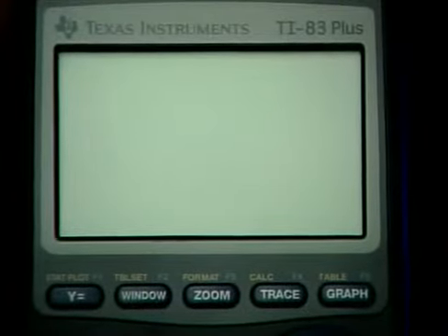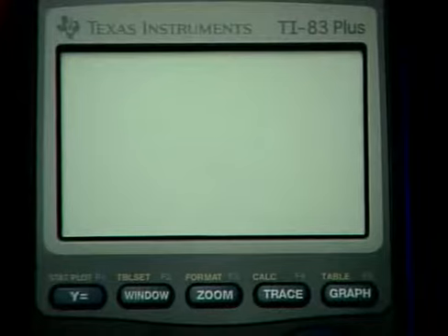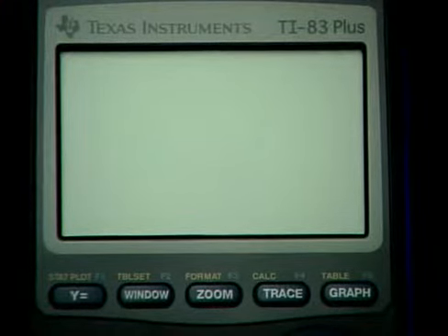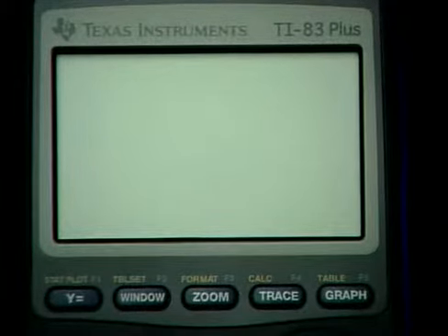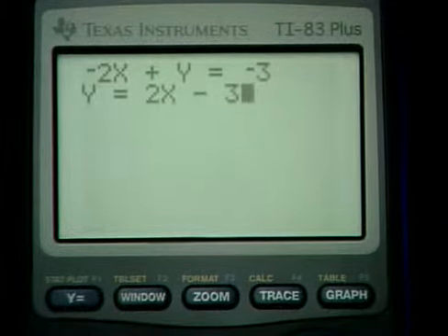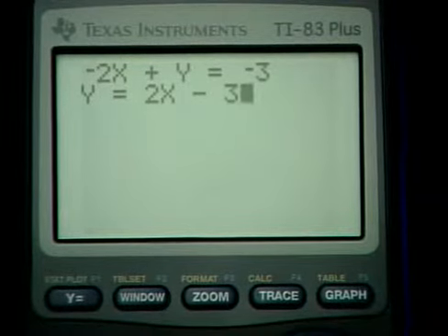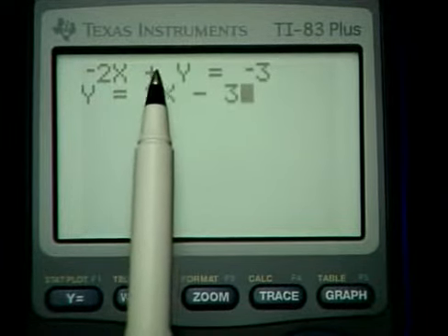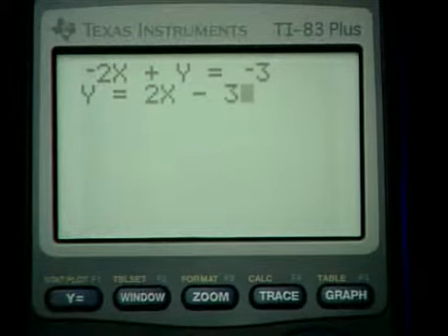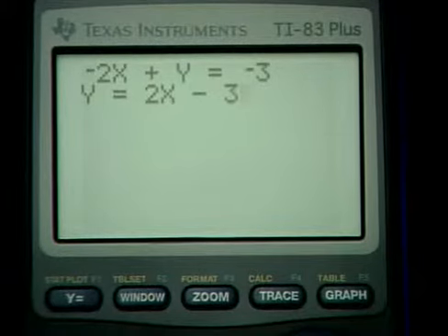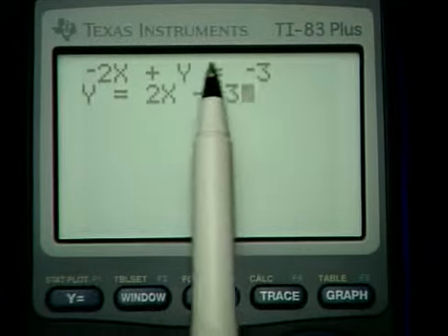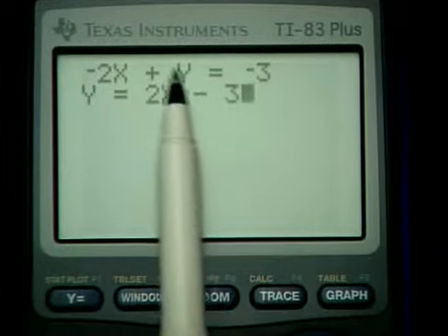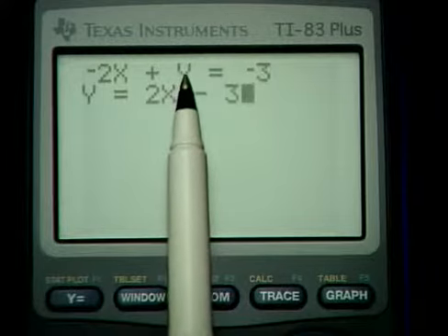Now, if I'm covering all the bases here, I need to say this: in order to enter an equation onto the calculator, we need to write it in a particular form. I'm going to turn the calculator on, and you'll see some items here that I've entered using the alpha buttons, and the spacing was accomplished by using a space button in the alpha menu, and that space button is the alpha key on 0, if you're interested. But at any rate, if we have an equation written like this, in order to enter that equation into the calculator, we have to solve it for y. That is, we have to isolate y on one side of the equation.